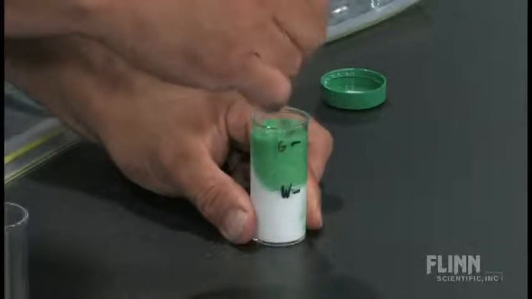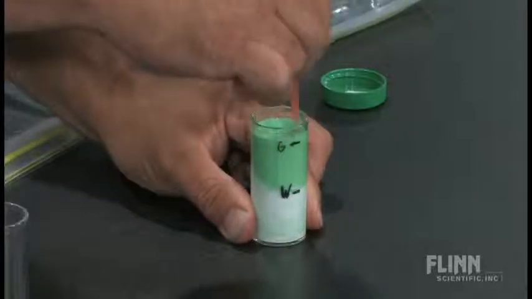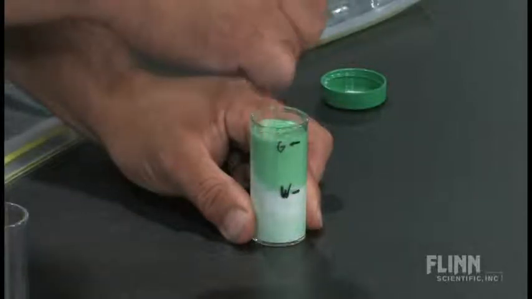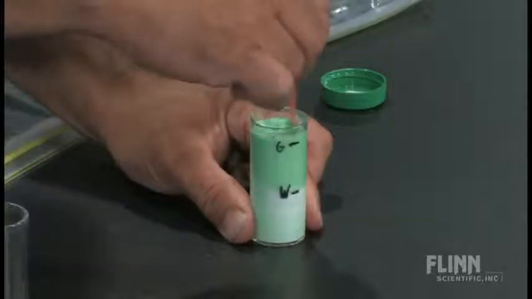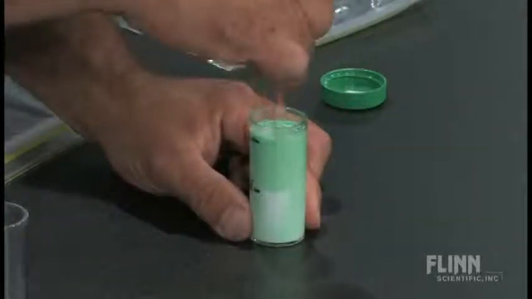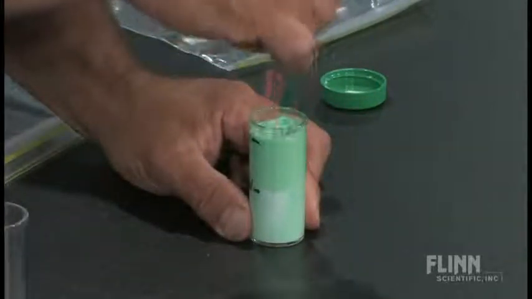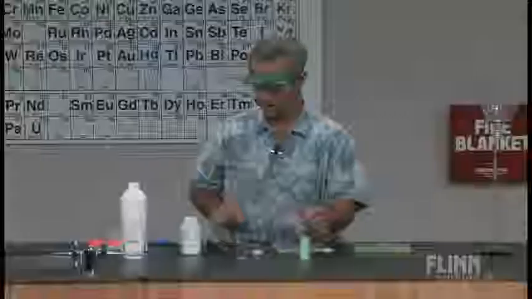And the food coloring is nice because it definitely lets you know when you've got a nice homogeneous mixture. It's well stirred. You don't see any white left in there. It's all one continuous shade. I'm almost there. I'll come back to that and finish stirring that in a bit.